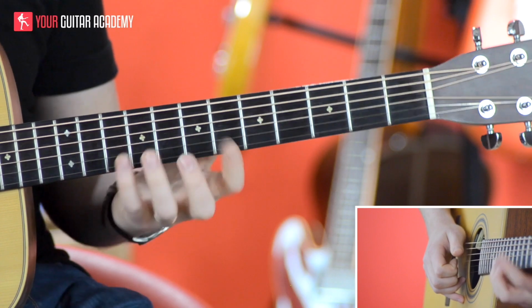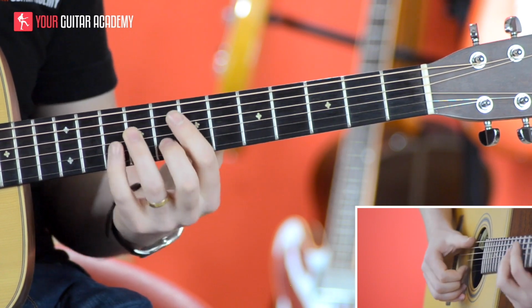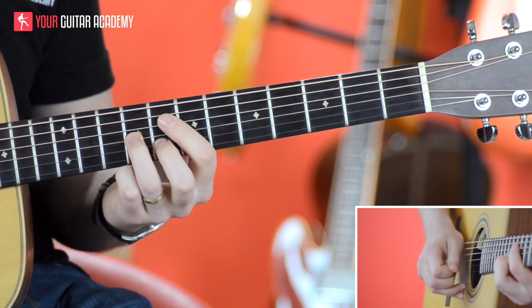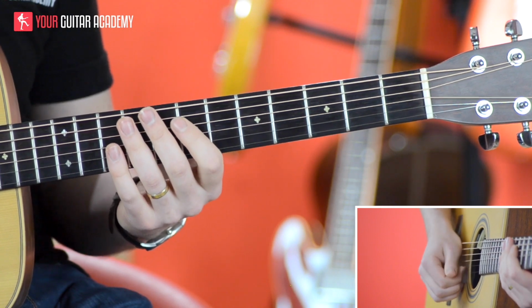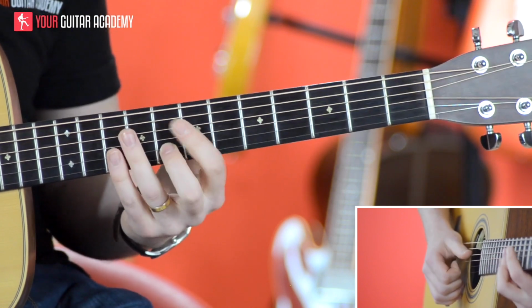So that's why, firstly, you don't see me actually playing the chord. I just play that note to that note there, okay? So literally from the 8th fret B string to the 9th fret G string, okay? And in between that, I just do a rake, okay? So we go 1 and 2, and that's where I get my rake, and I grab that note, okay?